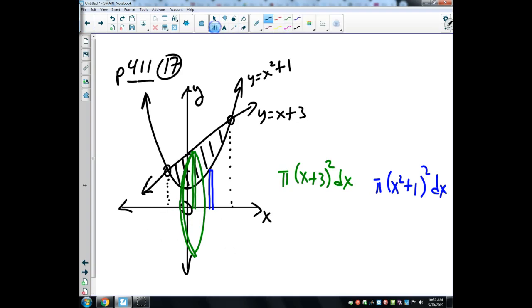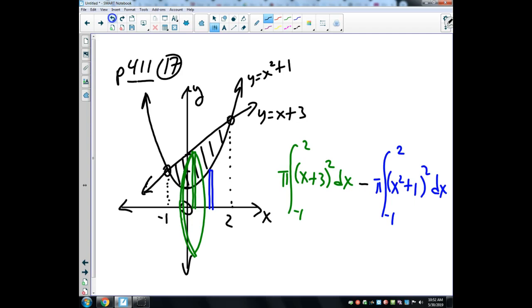Okay. So if this is the volume of just one green disk, how do I add up all the green disks from -1 to 2? I do the summation, which is the definite integral, as you know, from -1 to 2. And the same thing with the blue stuff, from -1 to 2. The big volume is the green stuff, the little volume is the blue stuff, which is whittling away. And so we're going to subtract those two volumes, and we're done.